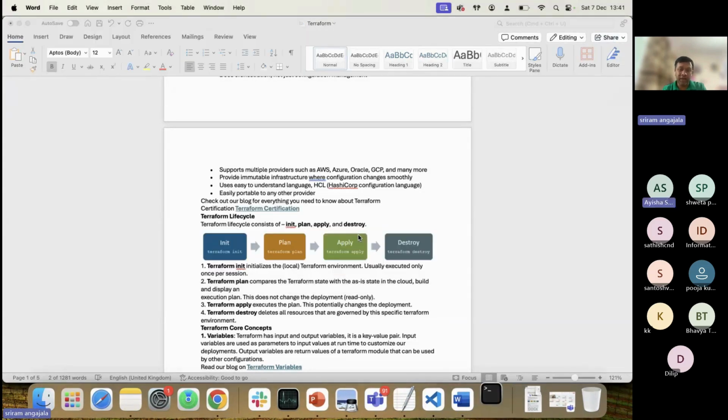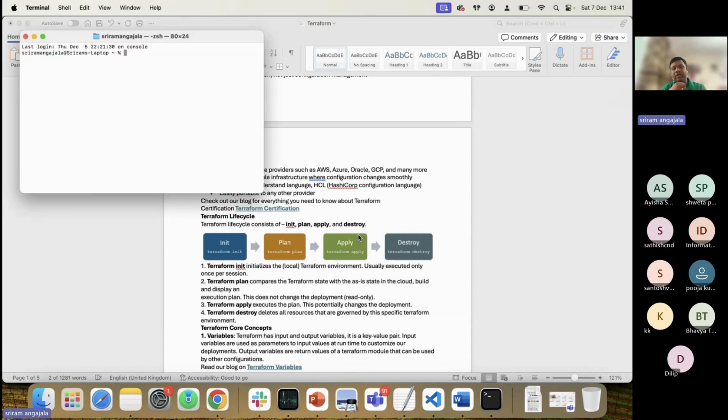Basically, there are two ways. One, on your local system you can run the Terraform. Or if you are in a bigger company, to run the actual Terraform there will be one server. You won't be able to run it here. That particular thing will run through a server. It can be GitLab, or GitHub, or a lot of tools that give an option to run something from a server, because running from a local machine is not ideal.